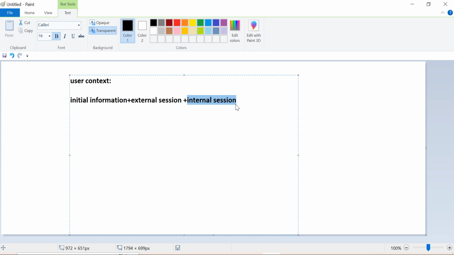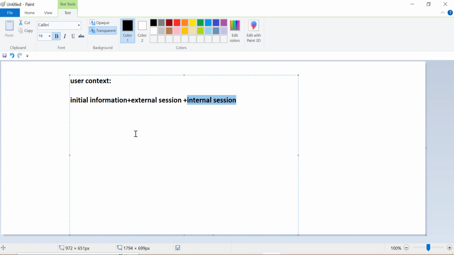It fetches that information from the database and presents it to you. All this comes under internal session. User context means the initial information of the user, plus whatever external commands he hit, plus whatever the system internally calls. This entire thing is called user context.